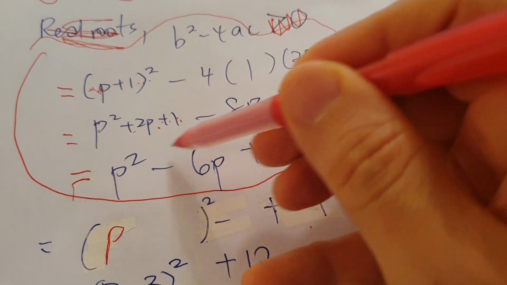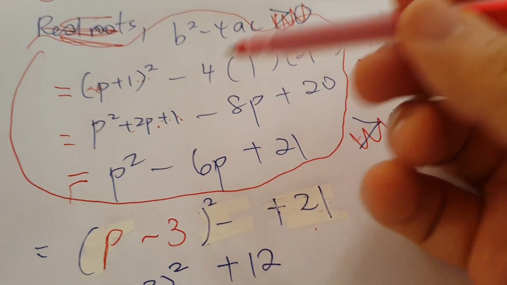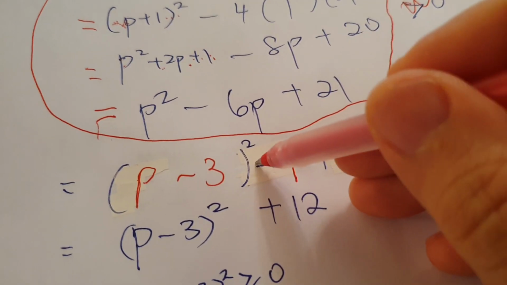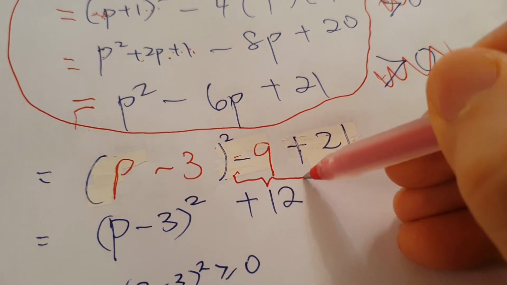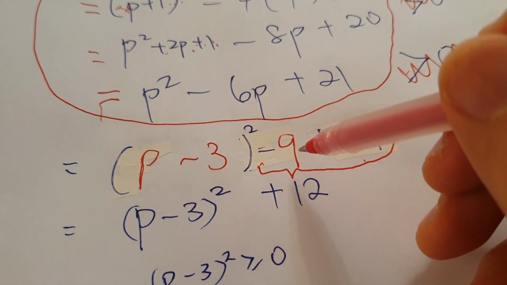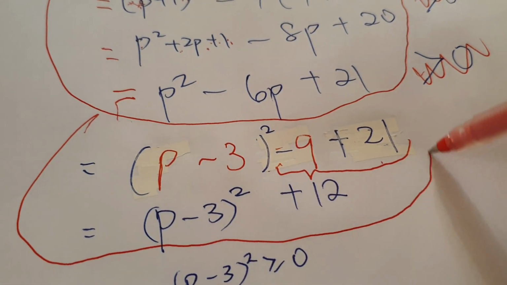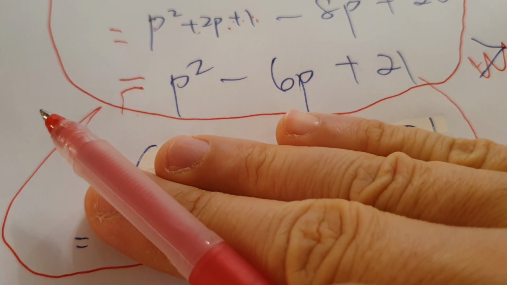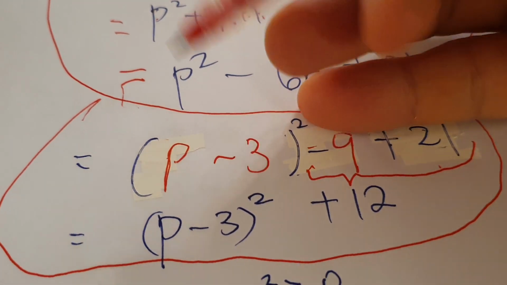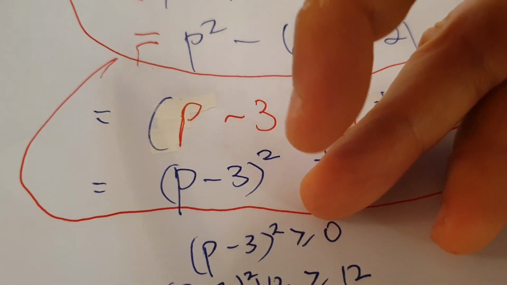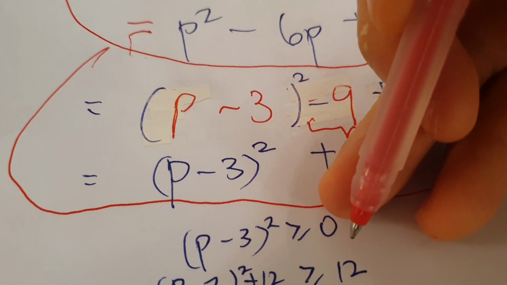Divide by 2, whatever this number here, you divide by 2, and then you minus the square of this, you get this. And remember this minus belongs to the 9, so it's minus 9 plus 21, which gives you 12. Okay, so this is your completed square. Now, are we done yet? We are not done yet. We have completed the square. Why do we want to complete the square? Because it's not possible to analyze this, but it is possible to analyze this completed square. Why? Because we know that a perfect square, which is this part here, is always greater or equal to 0.